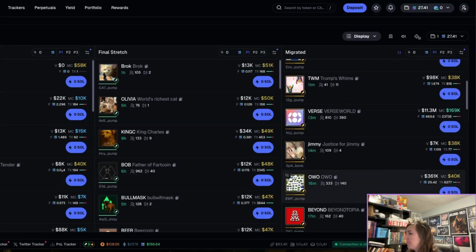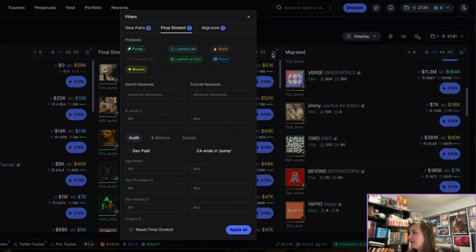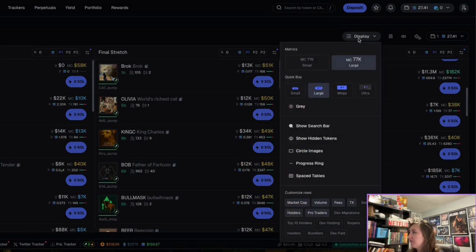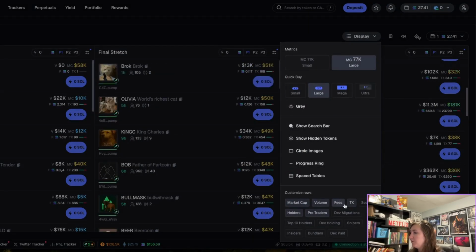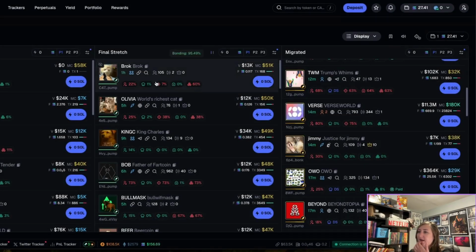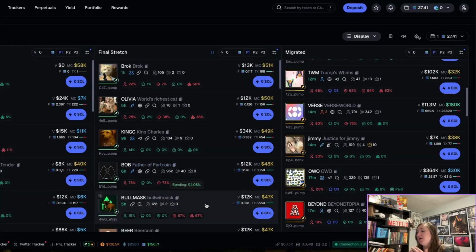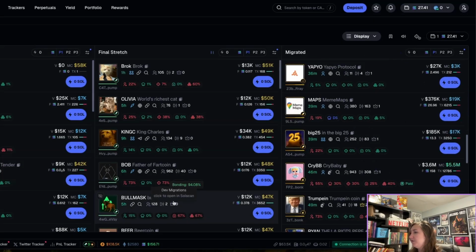Just so you know, you have to buy and sell really quickly. You'll see my charts are pretty clean. I don't have a bunch of display settings. My customized rows, I'm only really showing market cap, volume, fees, transactions, holders, and pro traders. So I don't have all this mumbo jumbo up, snipers, insiders, but holders. Depending on what you want to focus on, I know a lot of people have all this up and they're able to scan through this quickly. Me, however, I'm just looking at pro traders and or holders. So I take off all these numbers just so I can see more clearly.